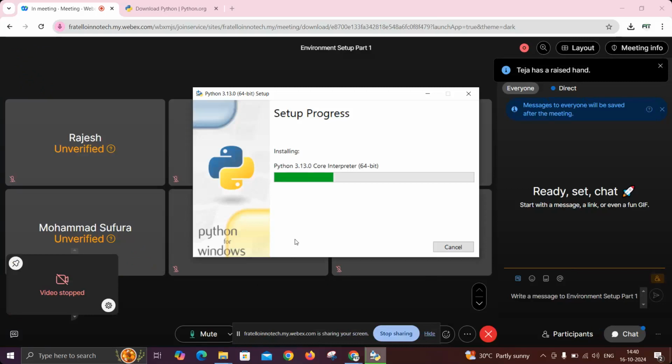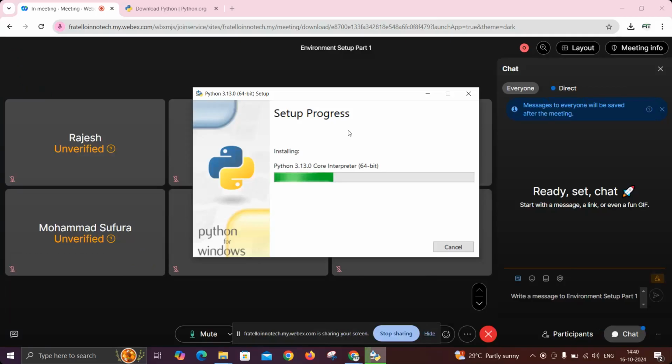Go to that website and you will find a downloads option. In that, you can find this Python software. Simply click on download, so that Python will get downloaded. Then double tap on that software, so that it will appear like this.